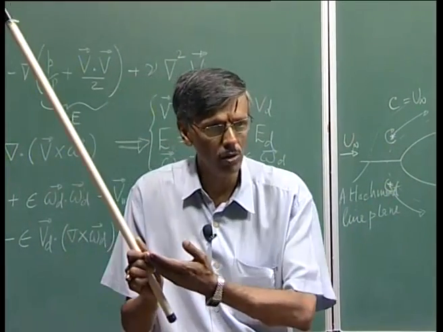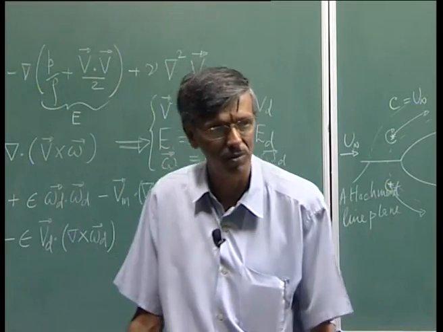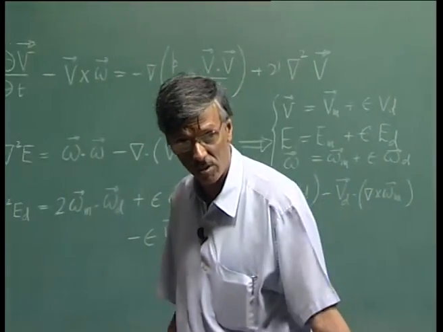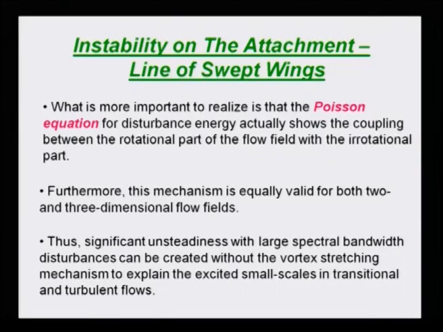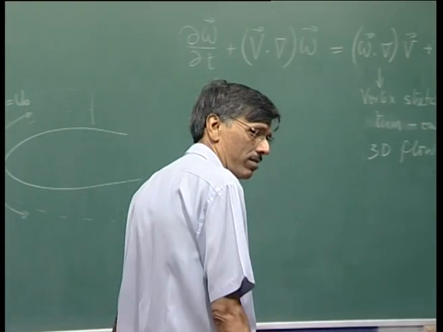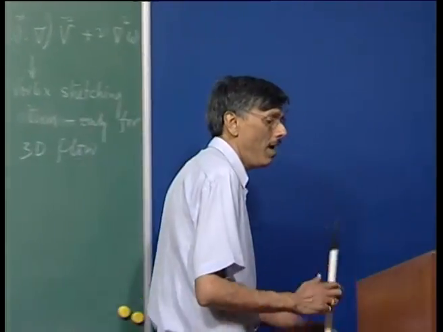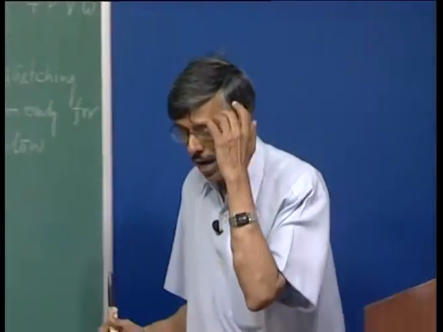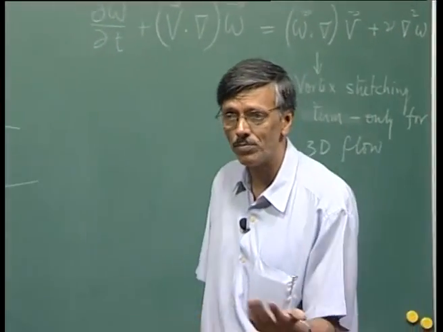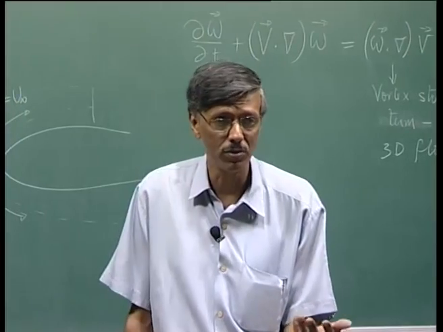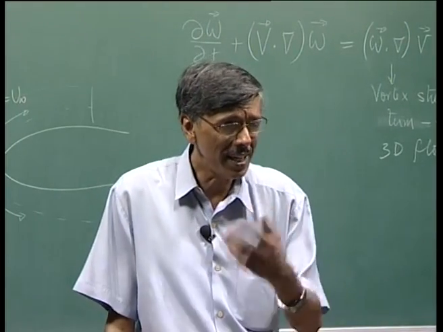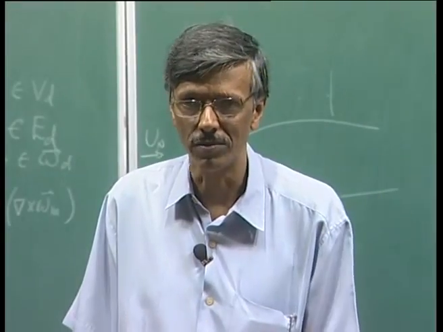We've shown how quickly you get the spectrum full from the 2D calculations also. So that should really be able to convince us that we could get small scales in transitional and turbulent flows via a 2D mechanism itself. And of course, if we look back a little further, we have shown that there could be other mechanisms of creating any length scale via dispersion.